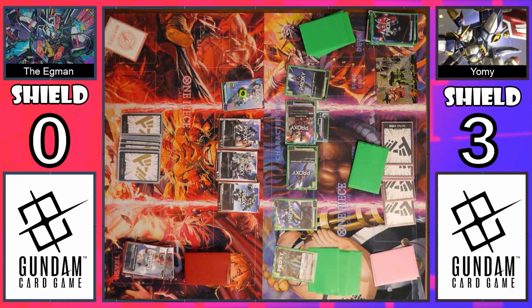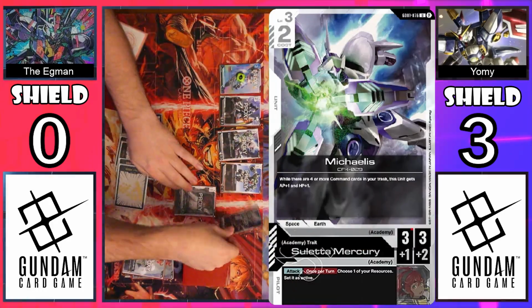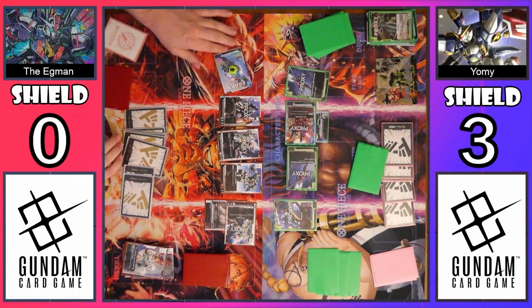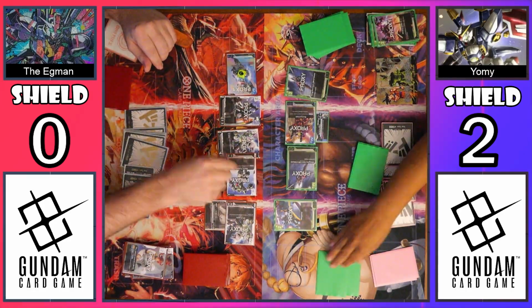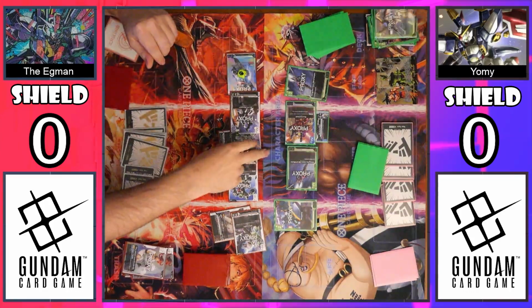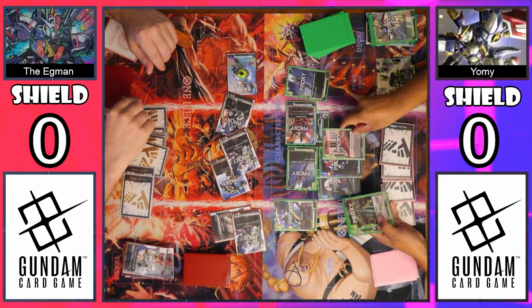We currently have 4 attacks, and Yomi has 3 shields and a base. So we're going to play out Mikolayas, and then we also have Sueta Mercury as well. So this will make it a 5/5 with its own effect. Or sorry, even a 5/6. So being able to get rid of the base, attacking through it, any shield trigger could be pretty impactful. Also has a couple EX energy open as well. But looks like we're just going to be able to attack through the line and get this game.